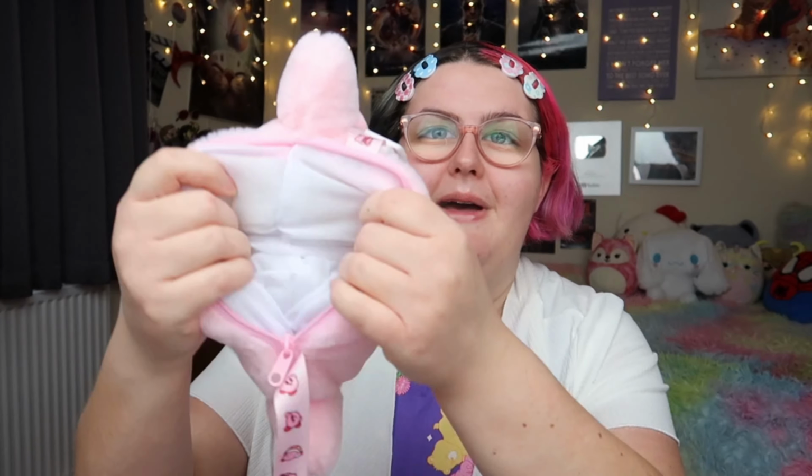Absolutely love it. This one is a lot smaller compared to the other bags that I've shown you guys, so I honestly don't think you're going to get much in here. Look, there is barely any room in there. I honestly don't even think you'll get a phone in there. I think that will be a bit of a hard push to get one in there. You could try, but I don't think it'll be very safe in there. So this one is more for show. It is like more of an accessory just on its own.